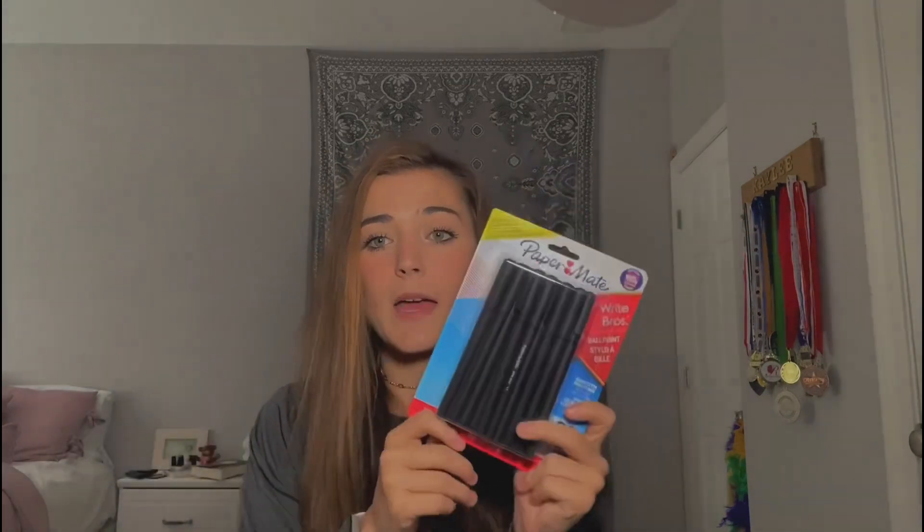I got black Paper Mate ballpoint pens — I don't usually write with pens but I picked these up. They come with 20 and were on sale for $1.99, usually four dollars, so that was a good deal. Then I got this cute little stationary container of paper clips. Target usually has pastel ones but they only had these — gold, white, and black — for five dollars, which I thought was a pretty good deal.